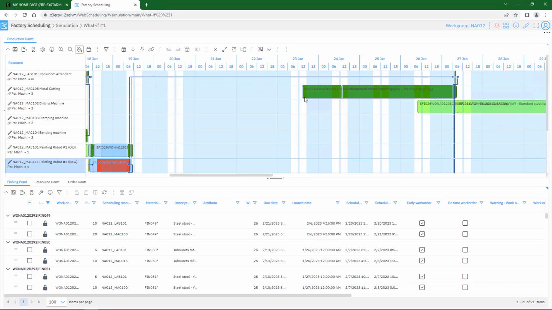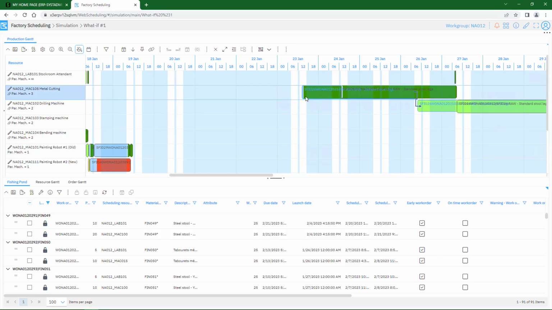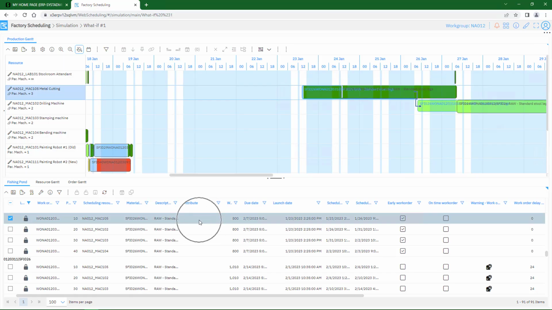Second, they stay synchronized with the production Gantt work order visualization as the scheduler selects different phases within the tools. And then finally, each tool is personalized to the scheduler's personal preferences with different visual scenarios, custom columns and sequences, groupings, sortings and filters, and unique decoration rules. Let's start with the fishing pond and move our way through the three tools.